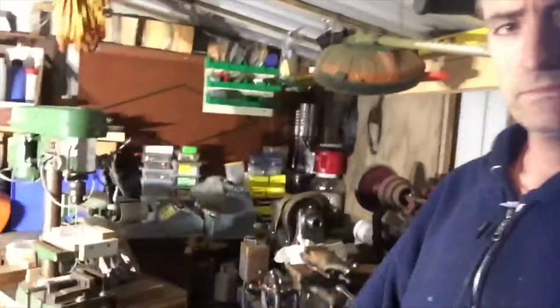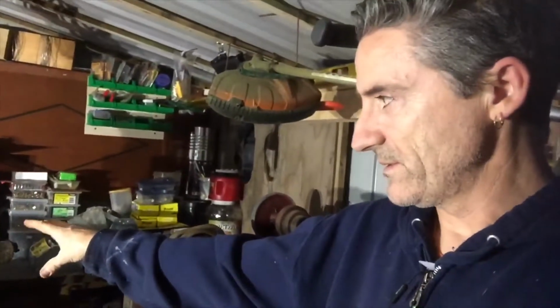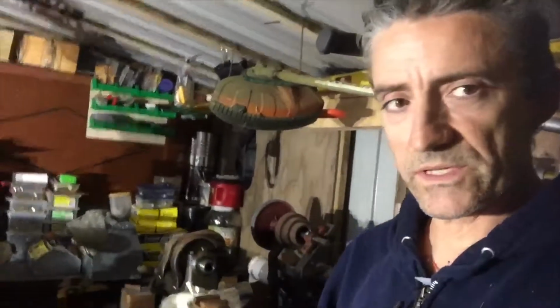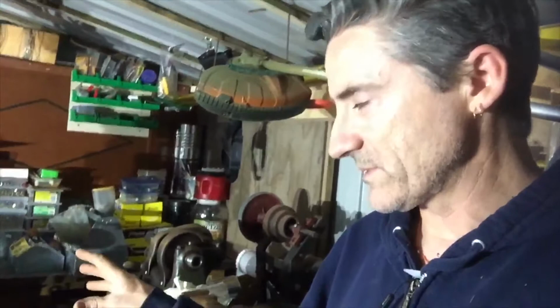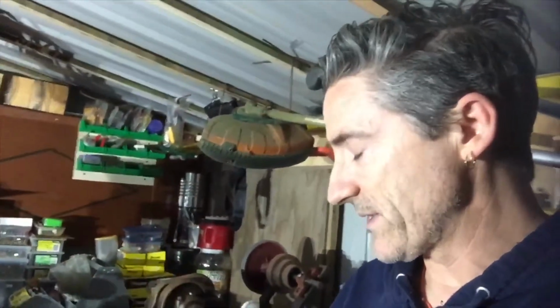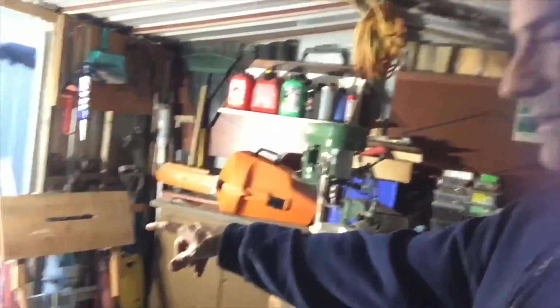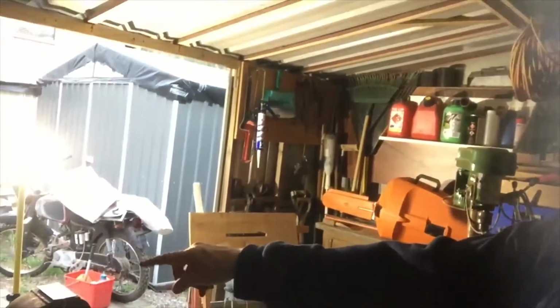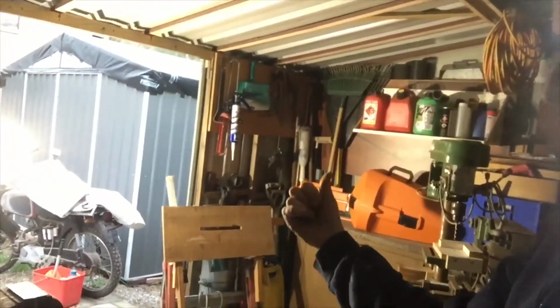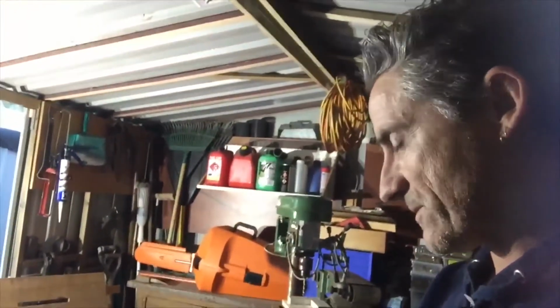Obviously, where I'm standing now, the drill will just roll into this spot, or the drill and the sander. I've got those permanently attached, so they're not going to come off. So I can move that around and just need to get that sander working. The saw is just going to lean in this corner, but I still have to wheel the motorbike back in here, and my push bike, one of my dollies. That sort of lives in here as well.